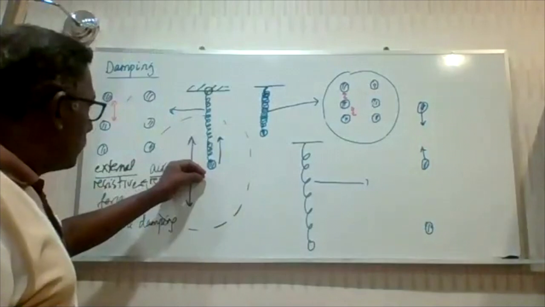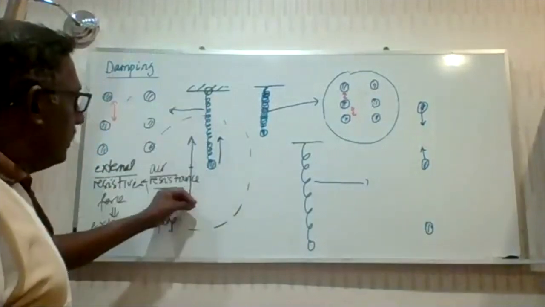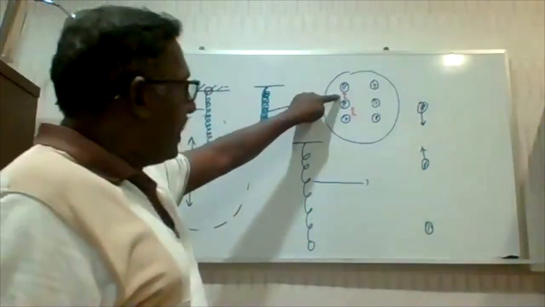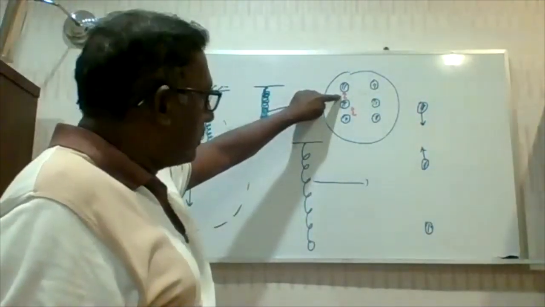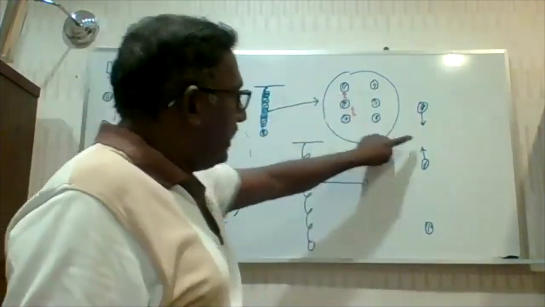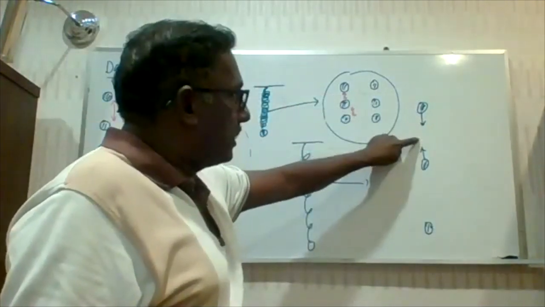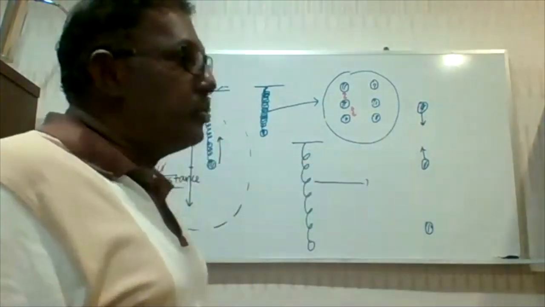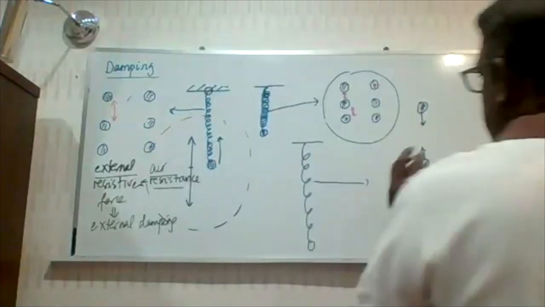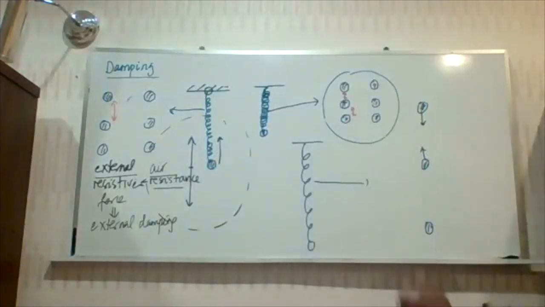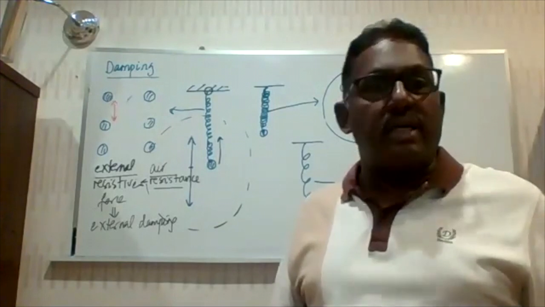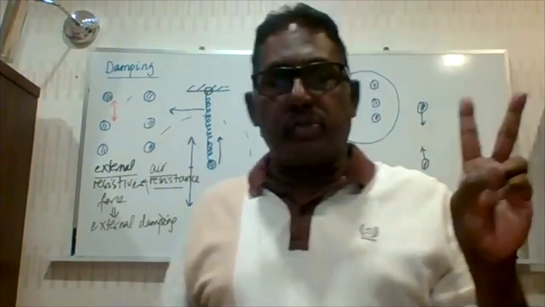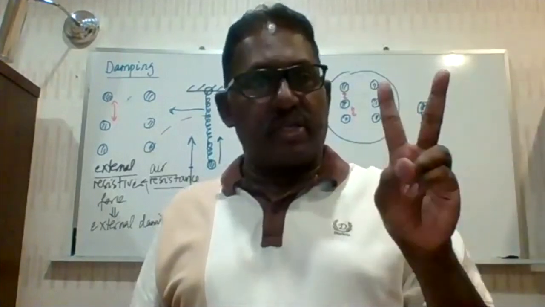So as the spring is oscillating up and down, the system is doing work against the repulsive interparticle force during the compression and against the attractive interparticle force during the extension, and hence gradually it's losing energy. And since it is inside the system, which we cannot see, we call it internal damping. Therefore, damping is classified into two.